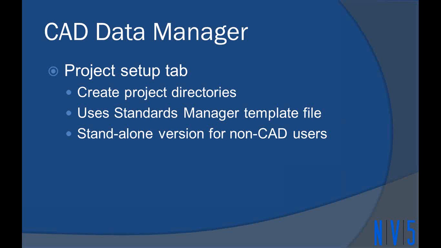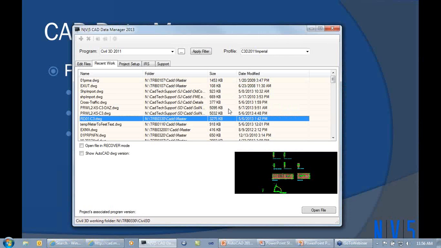My issue with that is people didn't know standard folder names, which breaks a lot of our automation. It should be CADD for the CAD folder, and then master is spelled M-A-S-T-E-R, not masters or whatever the other 10 variations I've seen in the past couple of years. So I thought, well, let's help people out. Instead of making them type all these in, I took the project setup functionality from Standards Manager and moved it into the CAD Data Manager, which kind of makes sense.